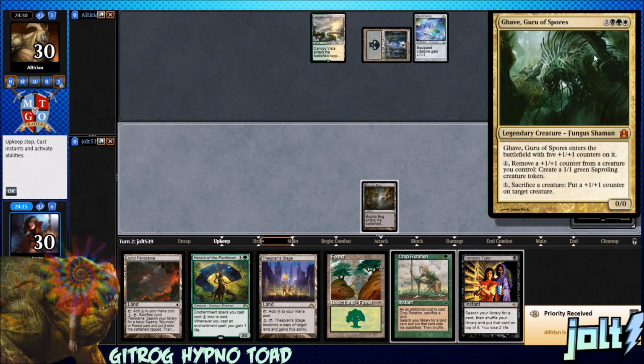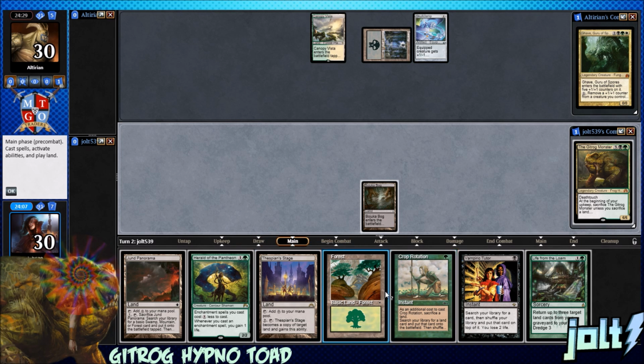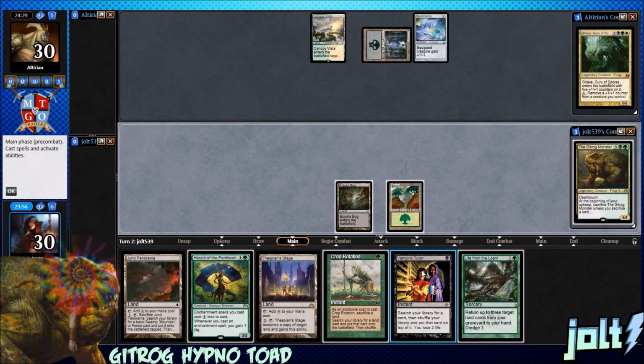Opponent plays Ghave, Guru of Spores. Skull Clamp. We need to take care of that. Life. I'll take that. Drew it up just how we drew it up. I meant to Vampiric Tutor Life from the Loam during our upkeep, but hey. Life from the Loam. There you are. All right, what we may end up doing is Vampiric Tutoring for something to deal with Skull Clamp. We don't want them to get that online.